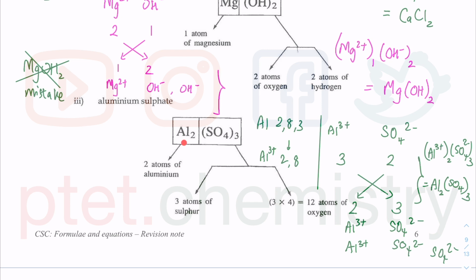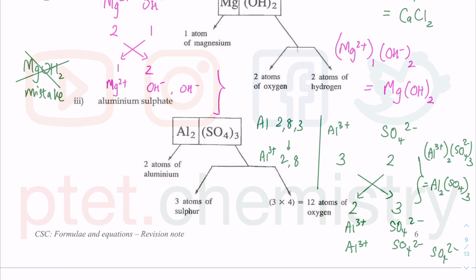topic. This is read as Al2 bracket SO4 3 times. Again, you read this as Al2 bracket SO4 3 times. This is aluminium sulfate. It consists of Al3 plus, SO4 minus. It consists of 2 of that Al3 plus and 3 of that SO4 minus. There are 2 aluminium atoms. There is 1 sulfur inside the bracket, but altogether there are 3 of the sulfate. So you get 3 times 1, which is 3 sulfur. And altogether you have 4 times 3, which is 12 oxygen atoms.